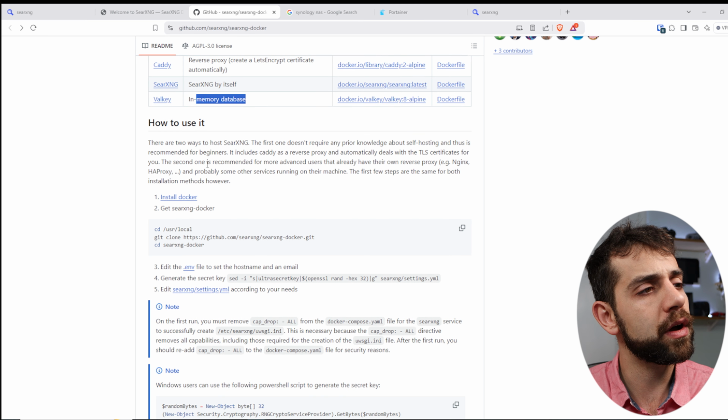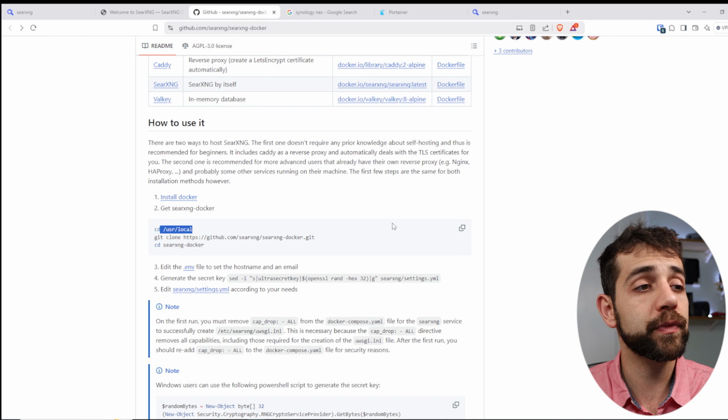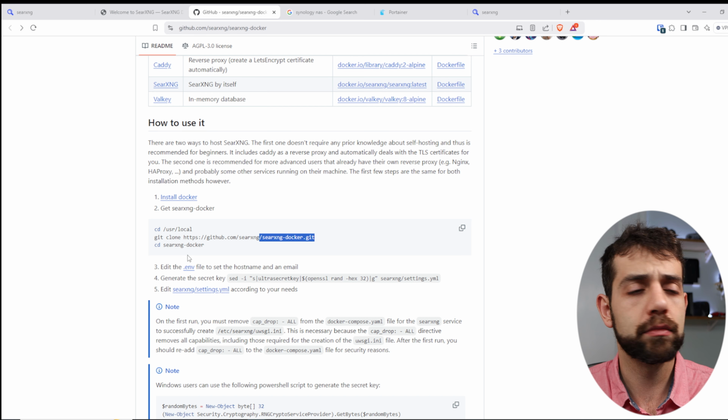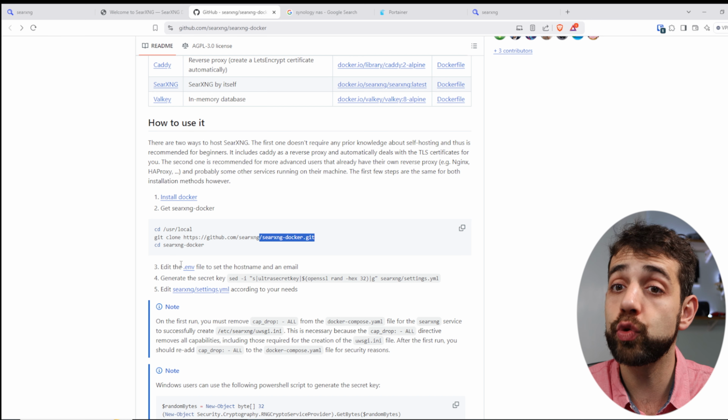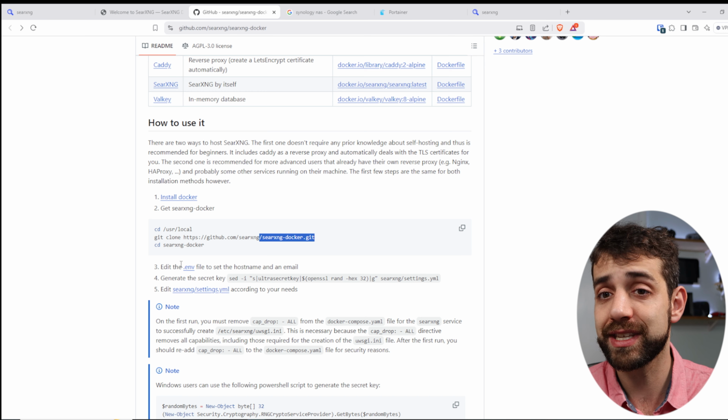And here they will give some information on how you can install it. So say you go to a location, you install this application, this Git, you search it, and then you install. But I don't want to do it. I want to do it exactly in Portainer, because I always use Portainer, so why don't I use it again?